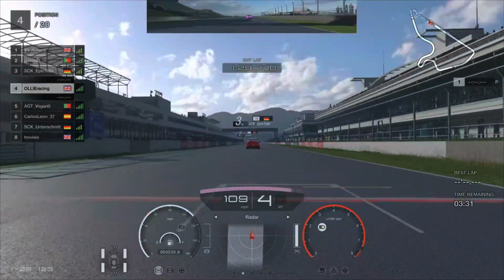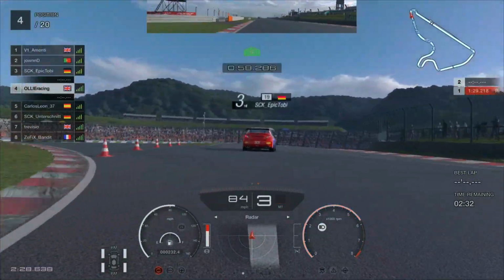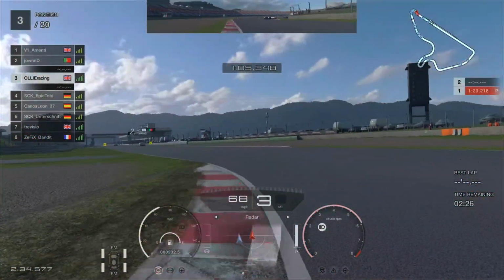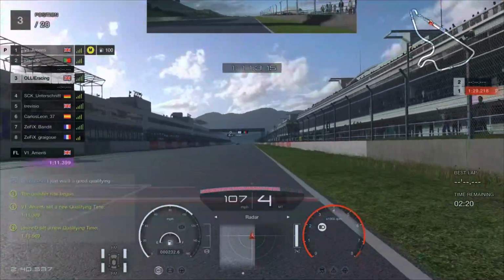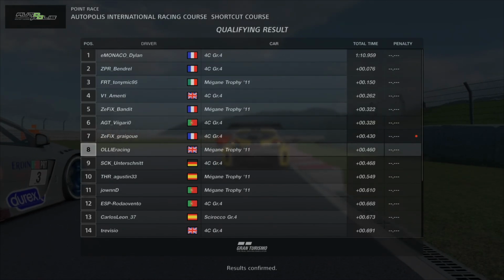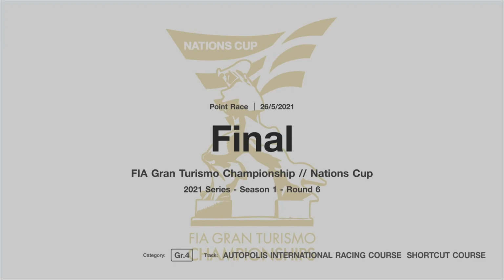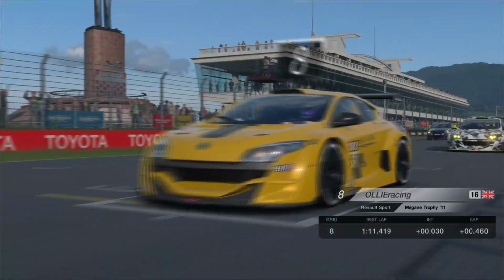So we've lost the slipstream as we go down the start-finish straight, and as we come around the final corner to finish our lap, Epic Toby, I think, looks like he was pulling out of his lap, but as we go to take the last little kink, he suddenly appears on our inside, so I'm not really sure what happened there. Sorry to Epic Toby if you are watching, I just thought you'd pulled out of your lap. So we qualified 8th in this one, and I know last race not really much happened until our little accident, but hopefully we can make some places up here, get some overtakes done and possibly get a good result.